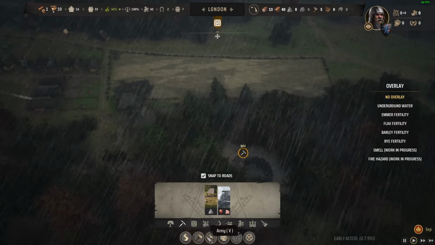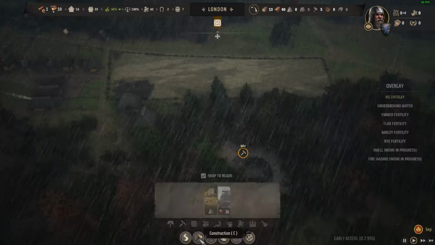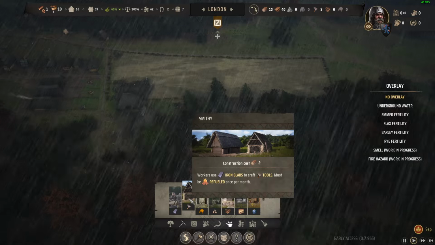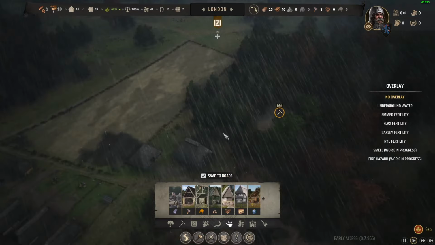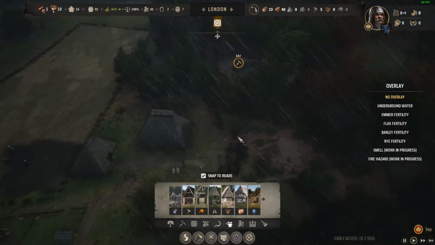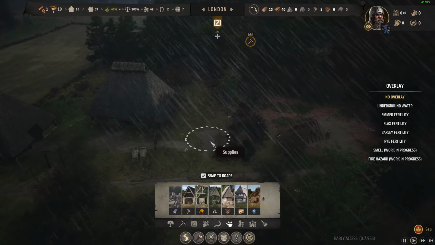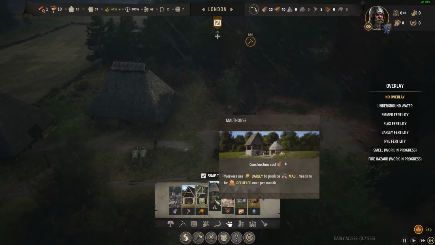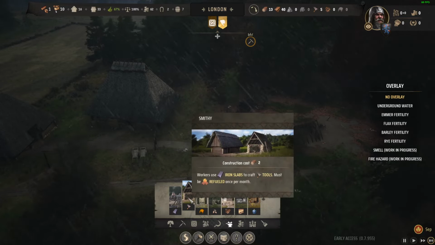But what we need to do now is if we go into construction and we look at the industry, we want to make tools. So we need to make tools as well. So let's just spin this around for the moment. These supplies should be picked up any moment now. So we're just going to wait for that. And once that's done, we'll be able to have a smithy.